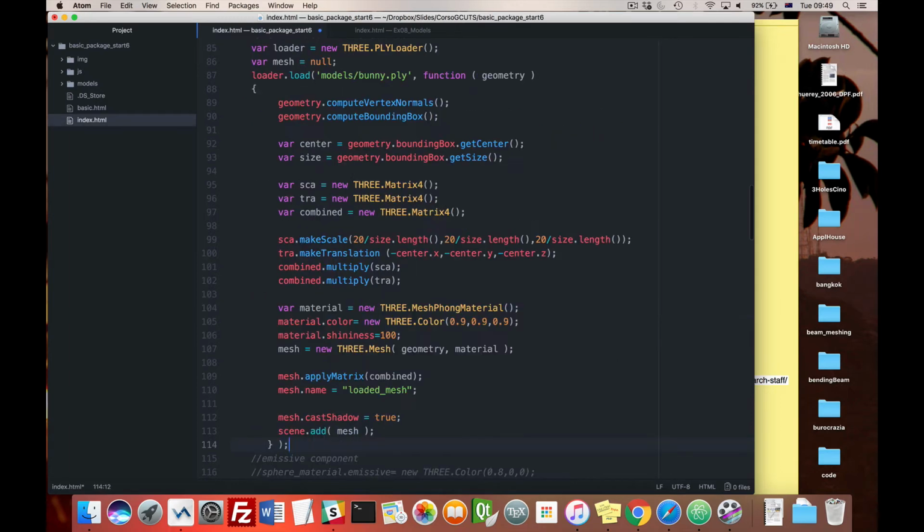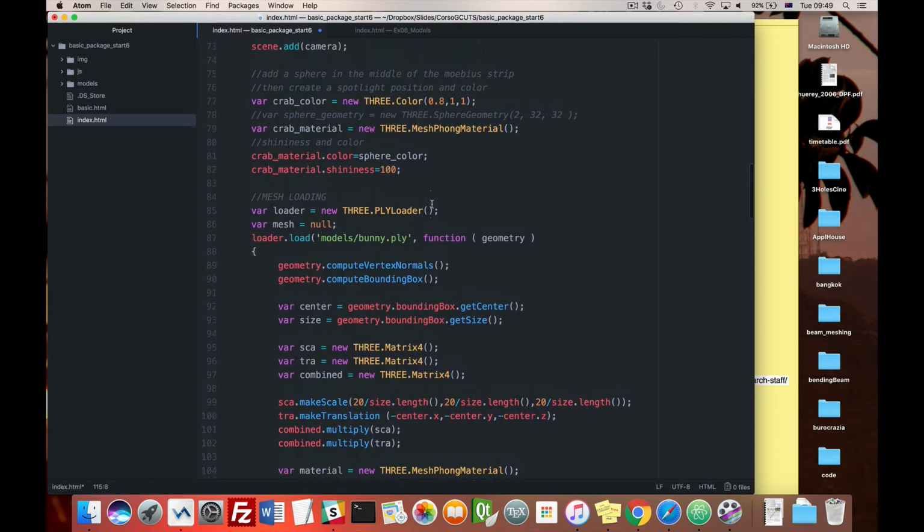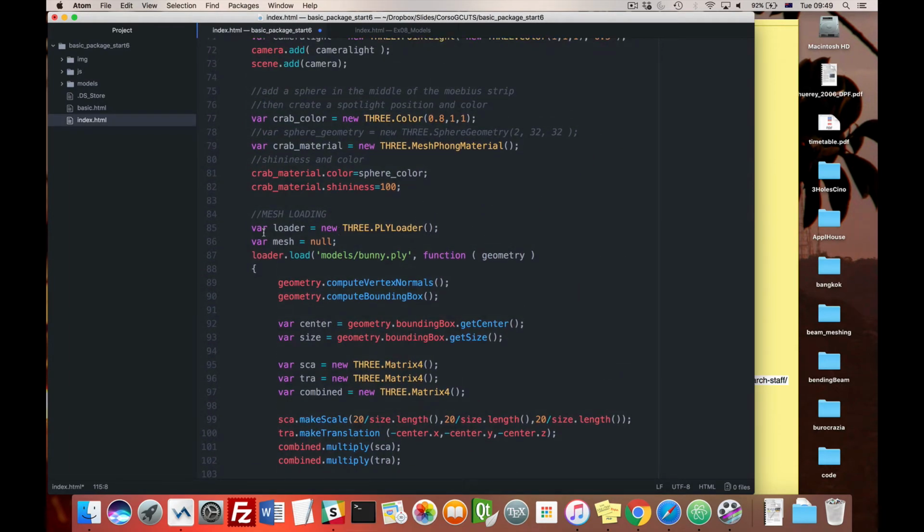So I copy this part, creating the loader to load ply, then I create the mesh, which by default is null, and then I set the path of the loader.